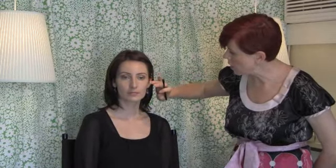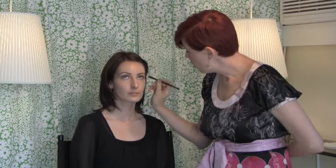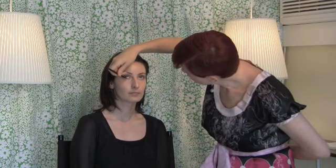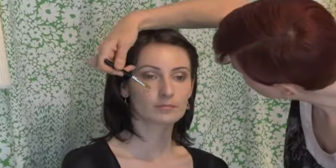We're going to add just a little bit underneath her eye. Instead of using a pencil liner — because we want to keep it very soft for daytime — we're going to use just a little bit of Cappuccino underneath Natalie's eye to really open her eye area up. Look up for me, Natalie. The angled brush works best for this — just a teeny tiny bit. I can see a little bit of shadow has fallen underneath, so I just take my concealer brush and gently wipe that away, and we're all set.